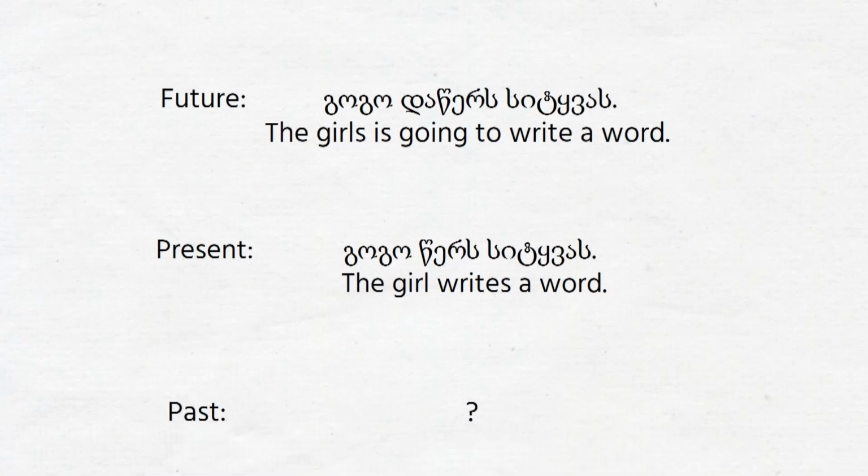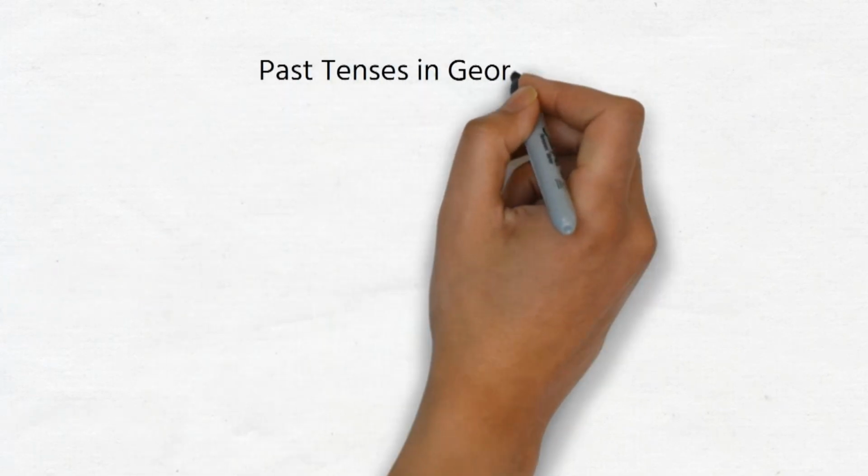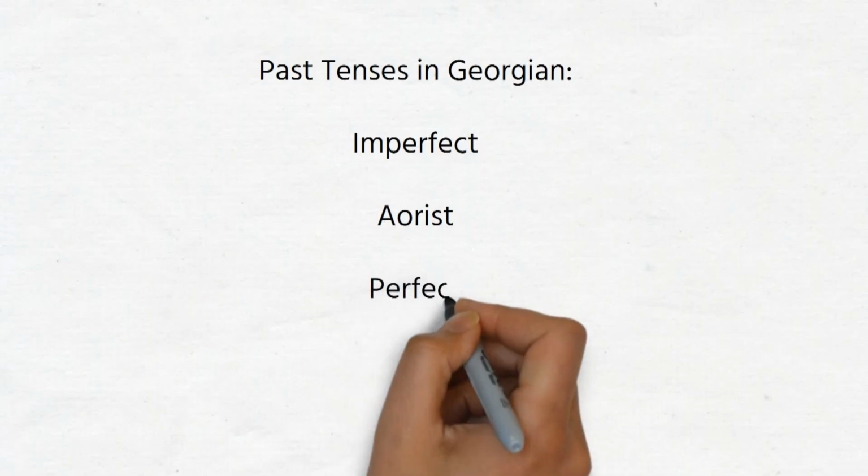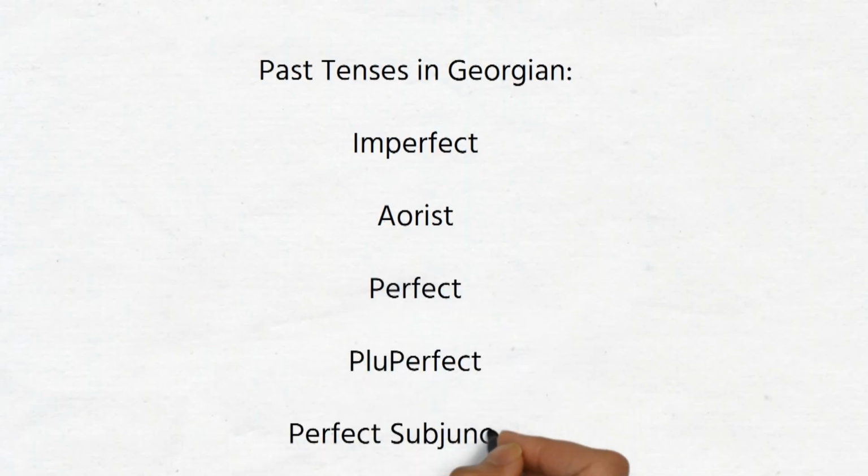Now today's lesson is about the past tenses, how and which past tenses to use. So we can choose from several tenses in Georgian. We have the imperfect, like in English we would say I was writing, in the past progressive, the aorist, I wrote, perfect, I have written, or pluperfect, I had written, and the perfect subjunctive in Georgian is hardly used anymore in contemporary Georgian, so we just neglect this totally.